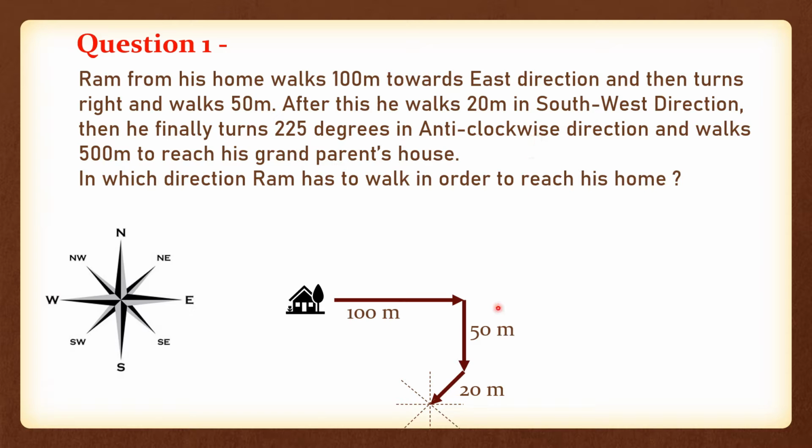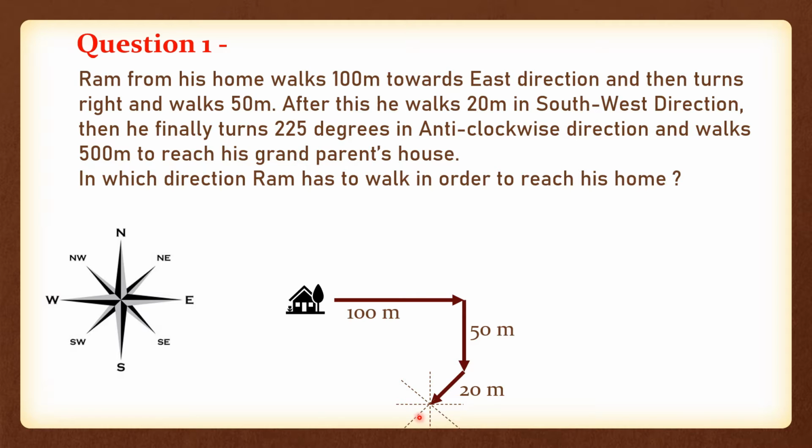Okay, so now what Ram is doing, Ram is standing here basically, and his face is in the southwest direction still, because he did not turn, he walked 20 meters in the southwest direction. So still his face is in the southwest direction. This is the point where many students make mistakes. So you need to understand where is the face of Ram. This is why this question is in the advanced questions, bonus questions section. Okay, so now Ram's face is in the southwest direction.